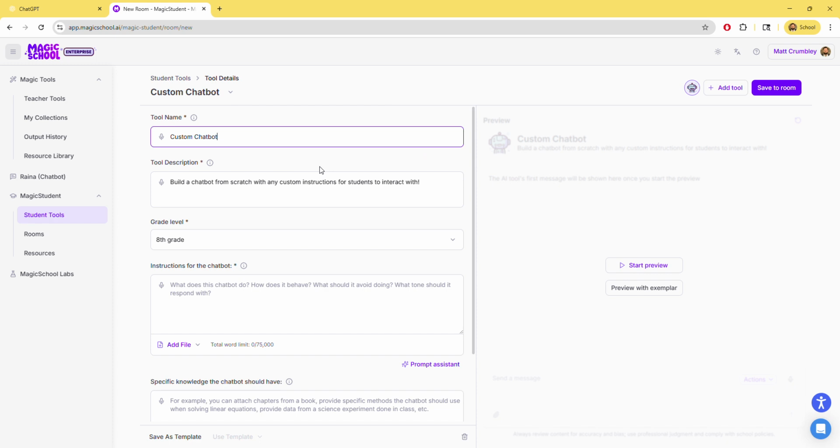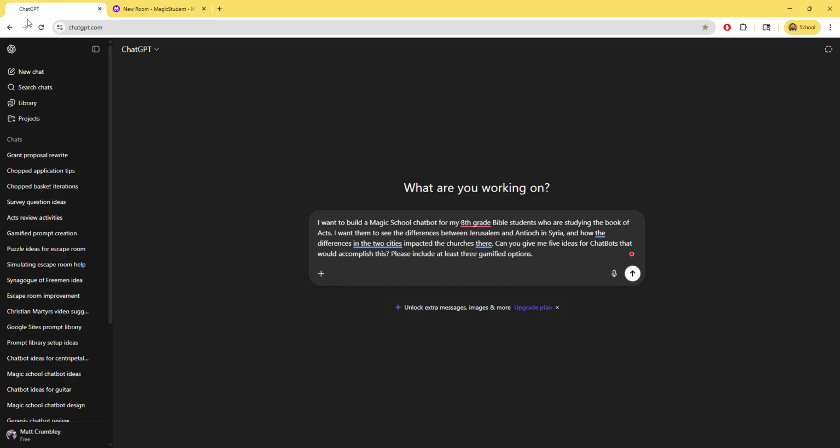If you remember when we were talking before, we use ChatGPT, or I use ChatGPT. Magic School has some cool tools. You can use Raina, you can use the prompt generator. There's a few other things in there that are really helpful. Just my personal preference is ChatGPT. I've used it enough. It knows kind of what I'm looking for here. So I'm going to click over to ChatGPT.